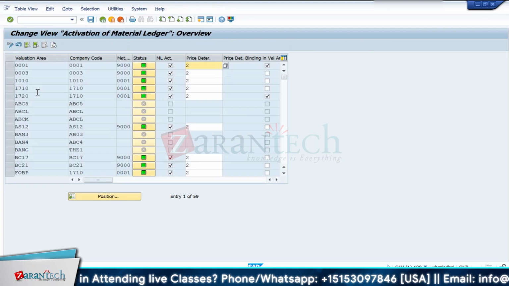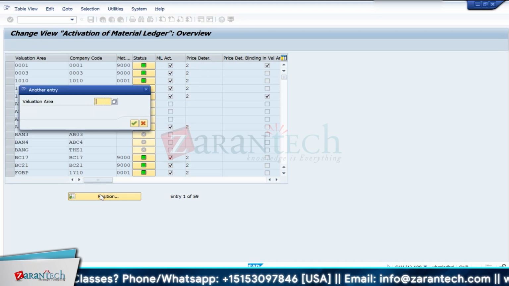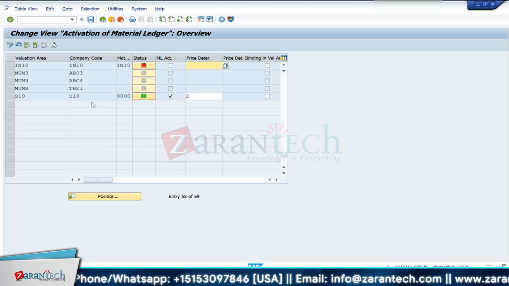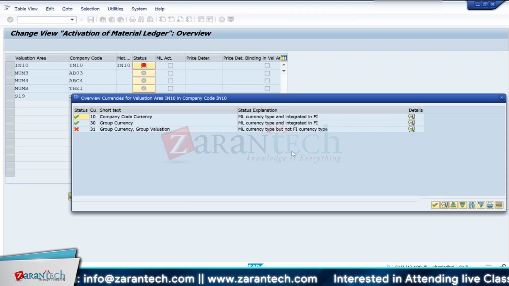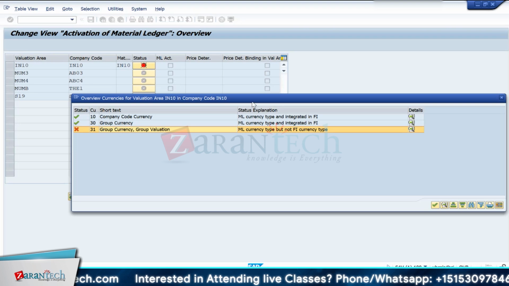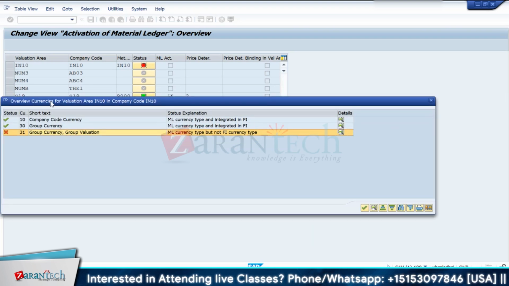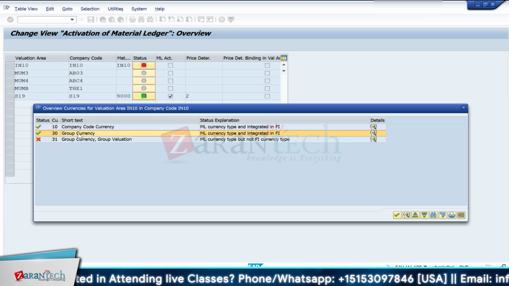Activate material ledger for IN10. The status as of now shows that material currencies are not allowed: ML currencies are not allowed in FI. See, group currency, group valuation is an ML currency type, but not an FI currency type. So 31 is not defined in FI, and that's why it gives me this error message. These two currencies are fine.